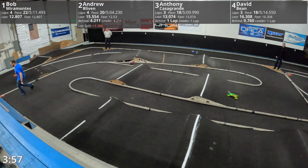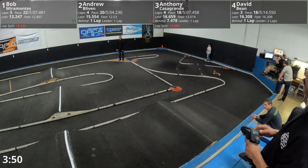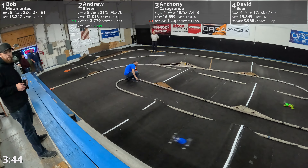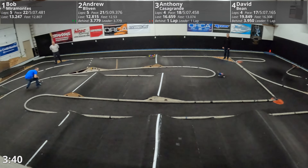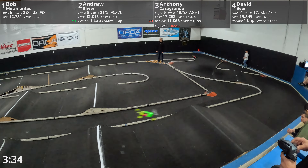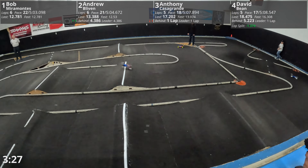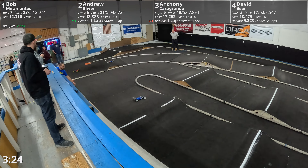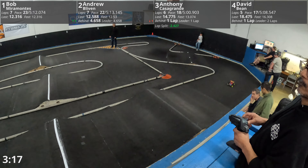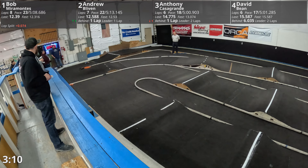12.80. Fast lap out of Garamonte's that last time around. 15 and a half for Andrew. Now the lead — Bob over Andrew is 4.2. Then it's seven and a half back to Anthony, and David beaten 3.9 back there. So everybody is pretty equally spread out. Bob on the 22.507. 12.7 — that was his fast lap there the last time around. But on the first lap Andrew ripped a 12.53. 12.3 out of Bob — fast there on lap seven, so he is getting faster. Four and a half seconds advantage over Andrew. 12.2.